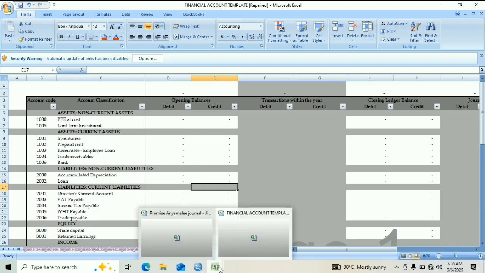The journal entries are in this workbook that is here, while the template is in this place. So we need to bring that sheet in this particular workbook to this financial account template workbook. That is the first thing we'll do.